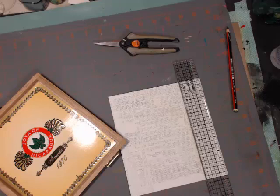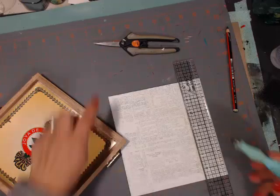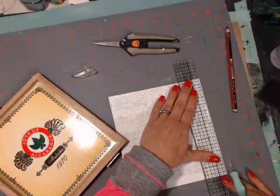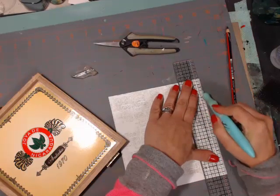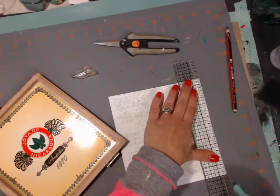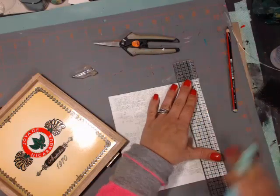And when I need to trim anything, I take my handy dandy Prima tool, and I love this one. It's the best. It cuts like butter, which is why I love it.